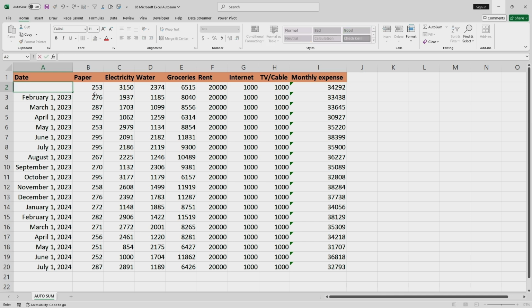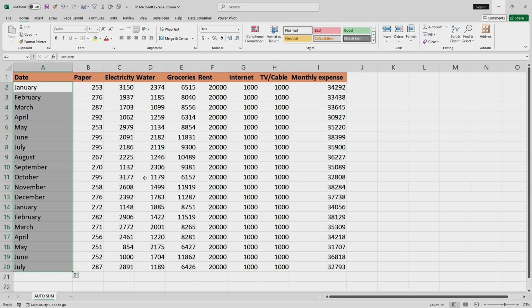If I change this date to just January, then you will not see the warning message. Similarly, see, you don't see the warning message. Just because you add the number adjacent to the number which you used to calculate, there was a warning message.